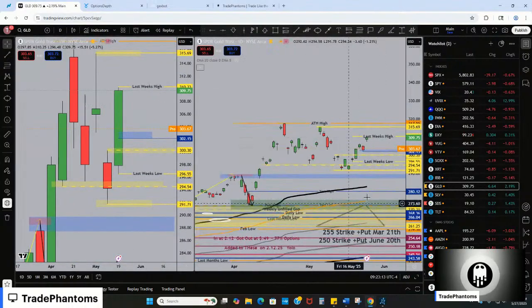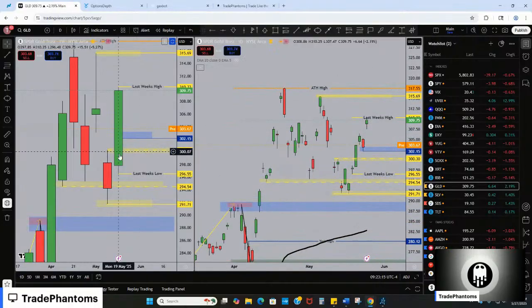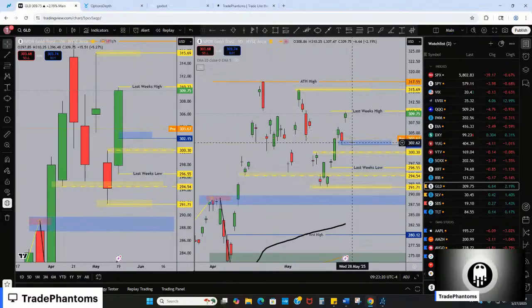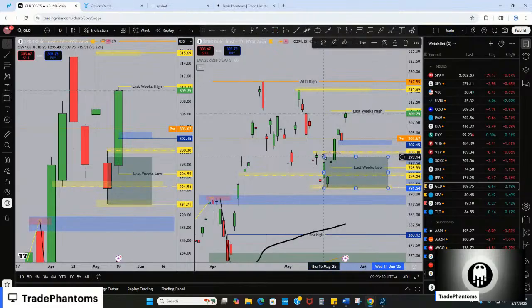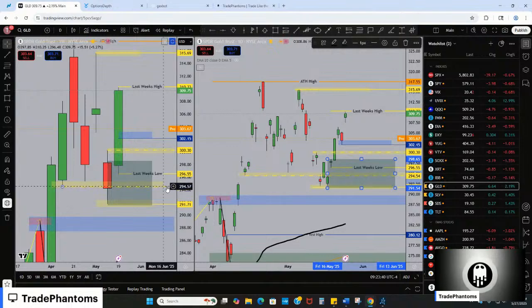If GLD does come down into these weekly levels here on the left, we've got last week's low here. I'm looking at GLD maybe gapping down here. There are always gaps with GLD because of how much gold futures move over the weekend and overnight. But if we can get down to these levels in here, I'm going to start to leg into some more GLD, FYI. These are the level hit points that I'm looking at: 300, 296.50, 296 and a half, 294 and a half down in here.